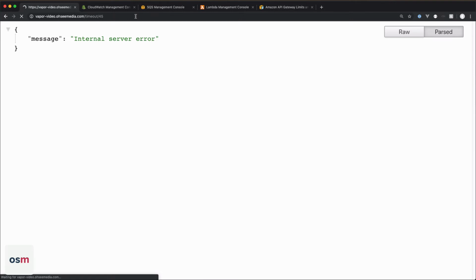Now, this is one thing to consider when deploying your Laravel Vapor applications, is that if you have HTTP requests that are longer than 29 seconds, you need to use the application load balancer instead of the API Gateway. So here we go. After 29 seconds, we have endpoint request timed out. We never reached our 45 second timeout. And again, that is because API Gateway has timed out this request.